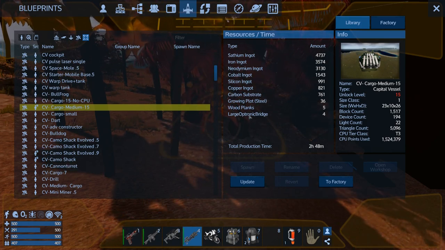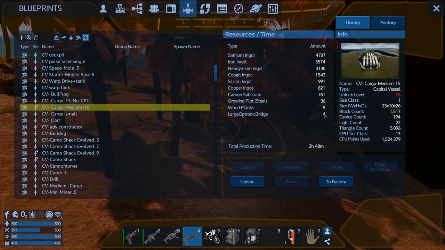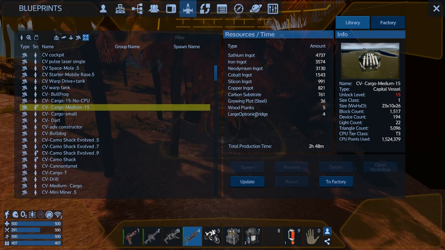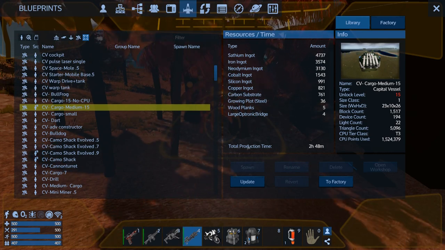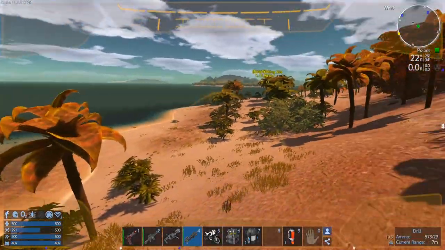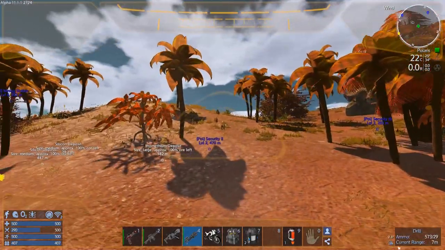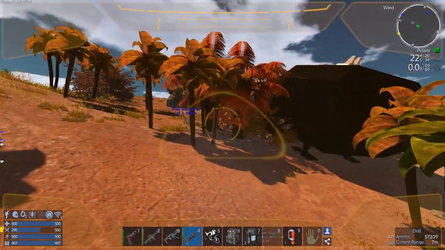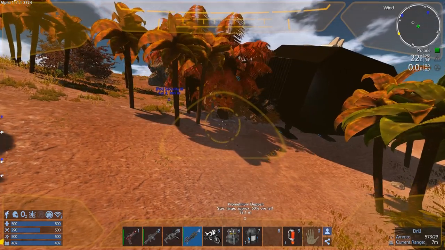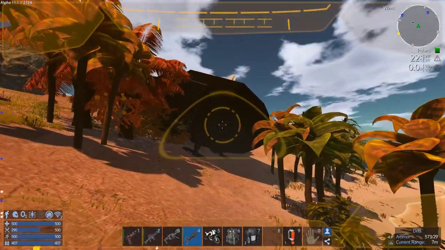It's all about the large optonic bridges right now. That's the only thing holding me back. And that's why I'm grinding so hard right now on the trader stuff, making all the money. Because we need whatever it's going to cost. It's looking like probably 750,000 credits for the 4, roughly, at this point. So it's slow going right now. Not bad, though. We've got our first one.